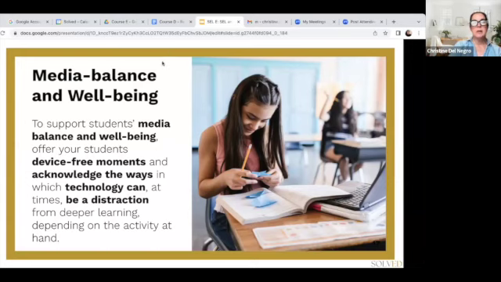Yes, someone said that commonsense.org has great resources. Some of the information in this presentation comes from there. So thank you for that reminder. It is a really good resource for that.